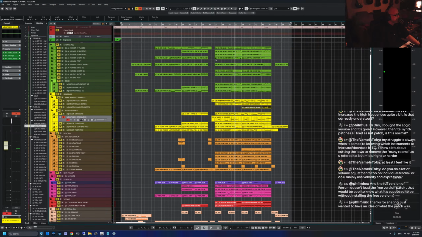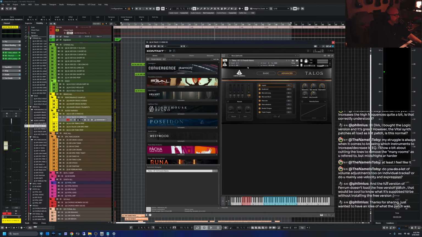So I layered the 12 horns and the 6 horns. So the 12 horns from Talos and the 6 horns from Jaeger. You don't even need Talos. I think there is a 12 horn version in Jaeger as well. Technically, I could have just used Jaeger for this. But if you don't have Talos, nothing to worry about that. So if you open the instrument and you don't have the Talos 12 French horn, I'm just using the legato, so even the other key switch patches don't really matter.